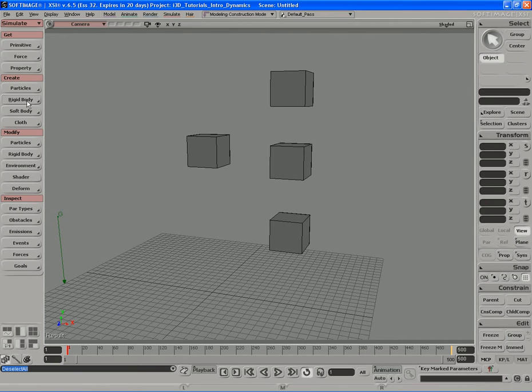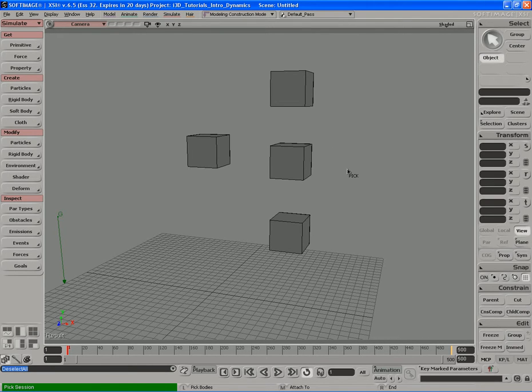It's pretty simple to do this. Simply go to the Create menu, go to Rigid Body, and instead of using the Rigid Constraint Tool, we'll use the MultiConstraint Tool. And you can see it has the same exact constraints from the Rigid Constraint Tool. The only difference is now we can apply these constraints to multiple objects. So we'll select the ball and socket constraint again, because it works just fine for this. And now we go into a PIC session.